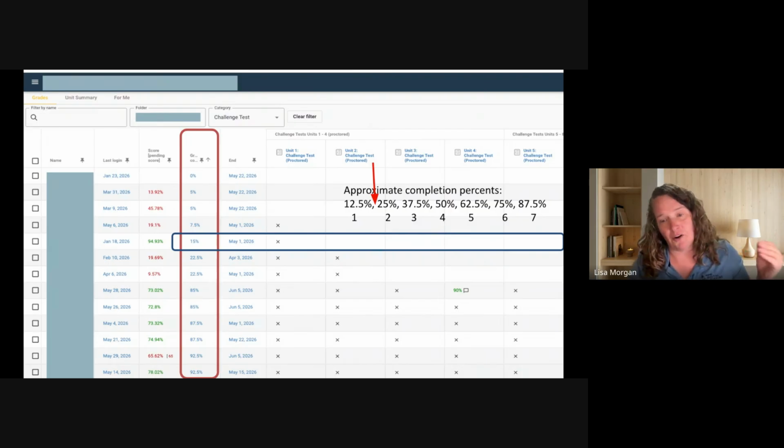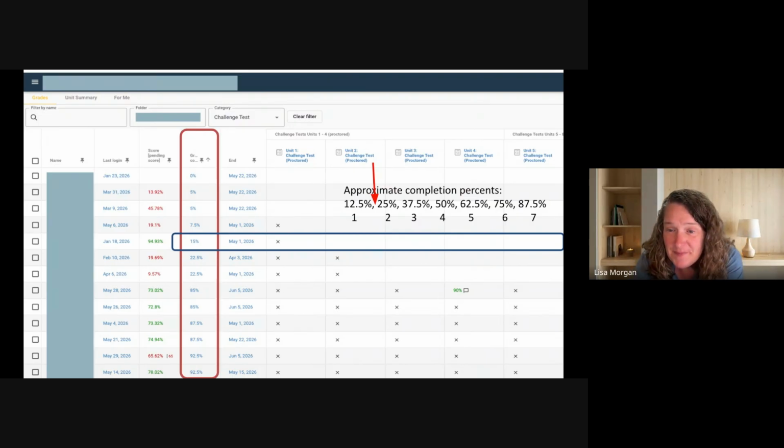Now, these percentages are not exact in every course, but this just lets the students know, oh, I don't have to do this, or at that point, they shouldn't do it, and prevents that panic of, oh, I have a 0 on this and I have to take it. Any questions on that? And if you do need help figuring out these settings, I'm more than happy to do that. You have to activate the gradable percent complete in your class. And then you would have to initiate that filter and then clear off the filter when you're done.